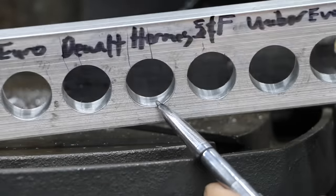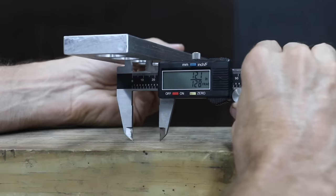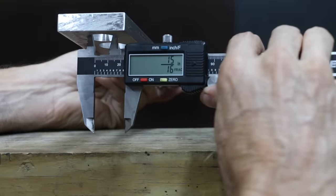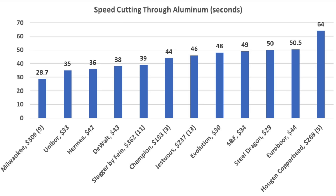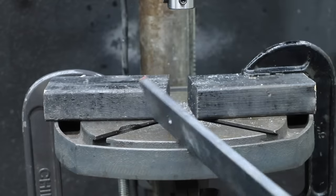Check out the incredibly smooth finish made by the annular cutters — all brands did a terrific job as far as smoothness. The Evolution is 1/128 of an inch undersized and the Unibore is 1/128 too large; all other brands are right at 15/16 inch. For soft metals, the Milwaukee had the most aggressive cutting design and made the fastest cut at 28.7 seconds, Unibore second at 35 seconds, Hermes 36, DeWalt 38, and Slugger 39 seconds.